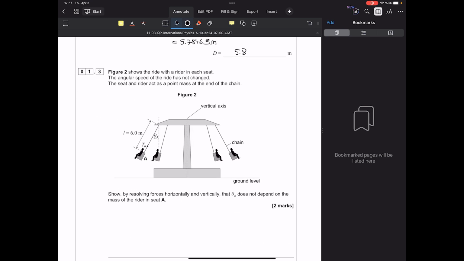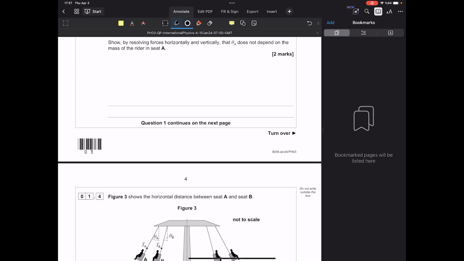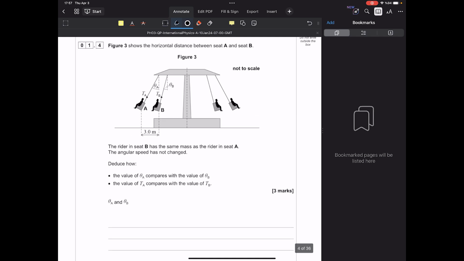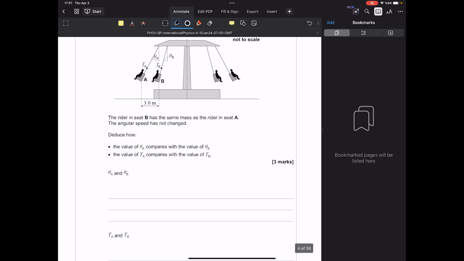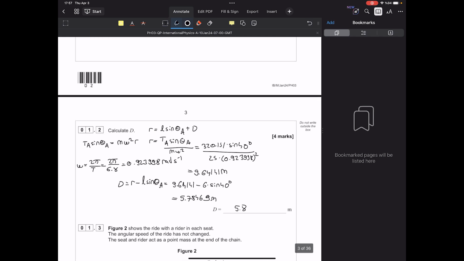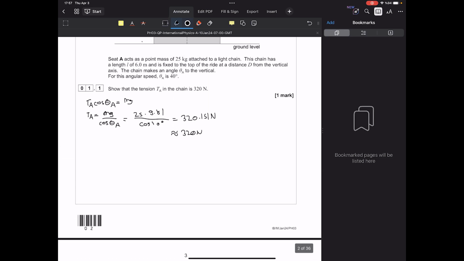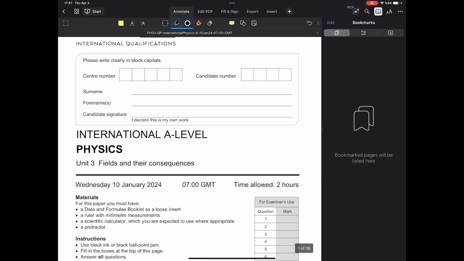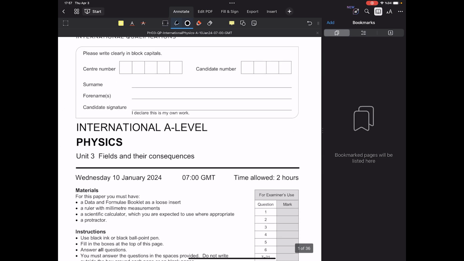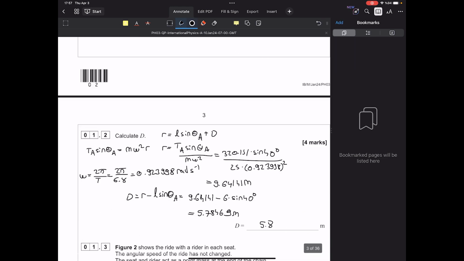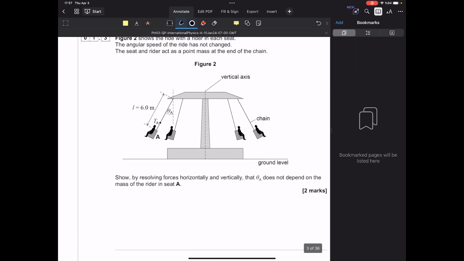So we have a couple of questions here, but I don't think these are that important. These are just annoying, so I'm not going to solve these. This is the January 24th Physics 3 paper, the third physics paper. You can solve it if you want. I'm not going to. So that's it for this question.